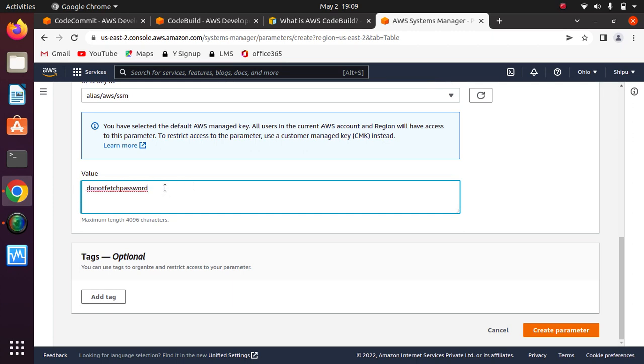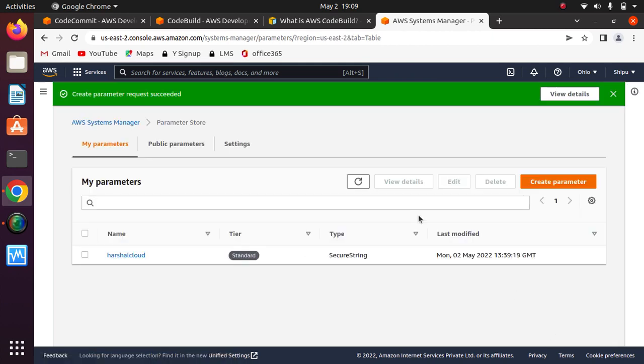This is the value. If I click outside, then you can see we cannot read it, right? So this is the password I have created. Then create the parameter. So the parameter is created.